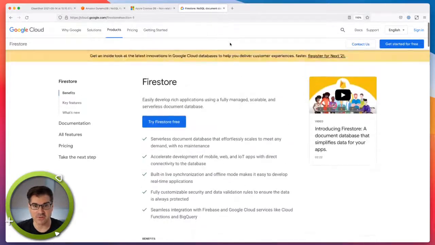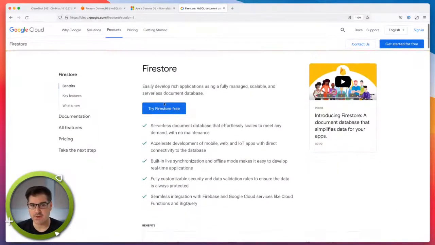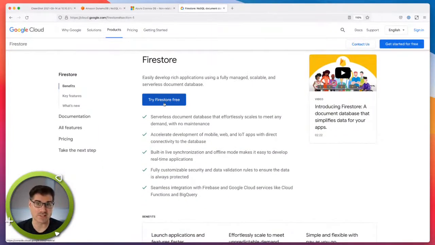So with that, what we're going to do is start here with Firestore. I'm just on the default page. Just looking at the size in the stream, that looks pretty good. If you can't read that clearly, just let me know and I'll bump it up. So here, we already looked at the pricing. The pricing was the number one metric we used to determine whether or not this was actually going to be a good fit for our project.